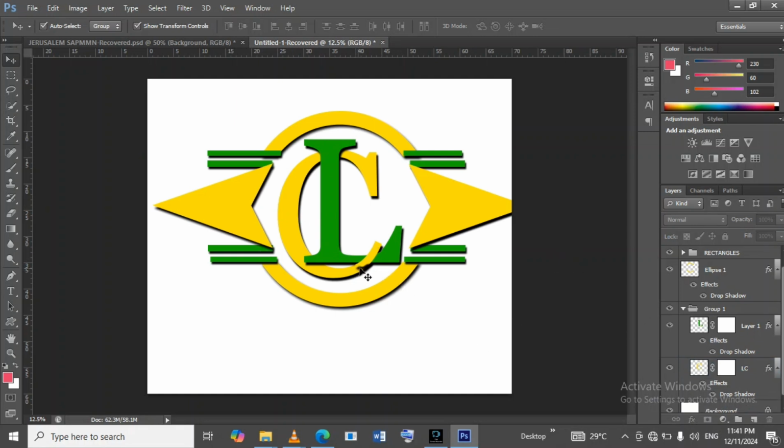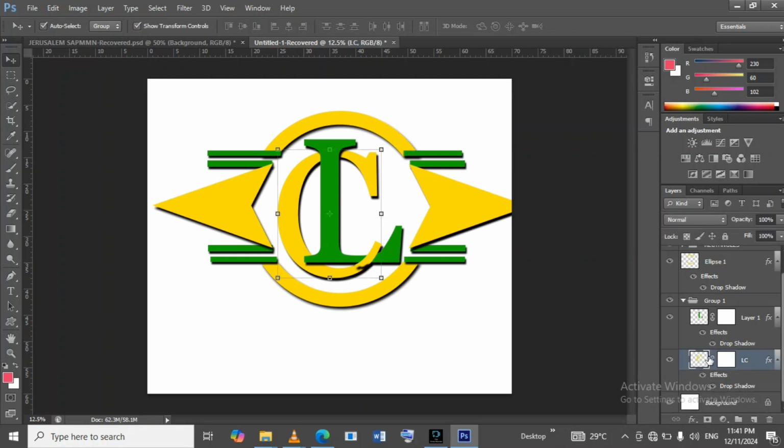What you are going to do is the painting or the brush tool we use to overlap this, it is now hijacking because of the shadow. So I'll repaint it. What we did when we added the layer mask to the C is I'll hold Control and put my cursor on the C, then click on it. It will select automatically.